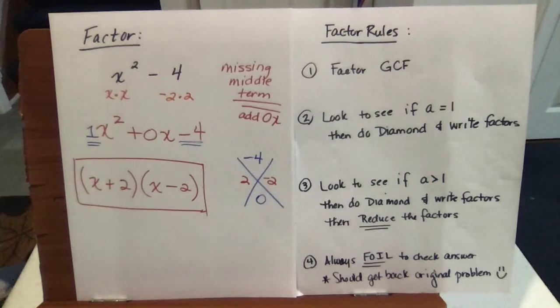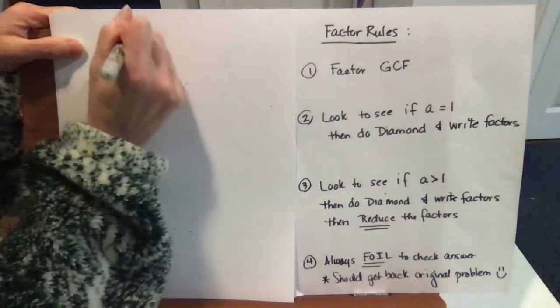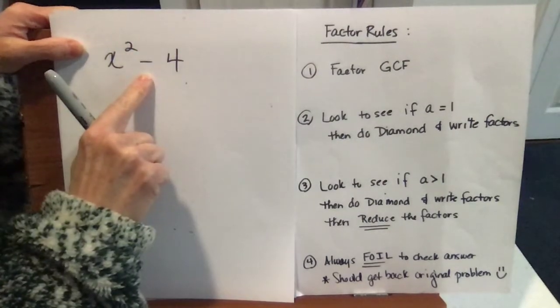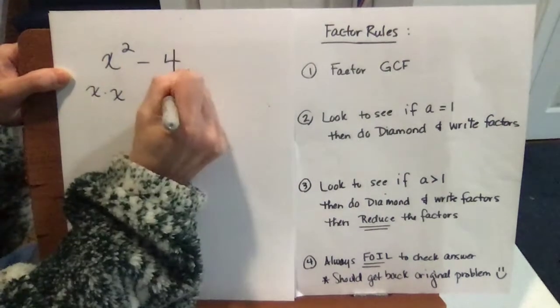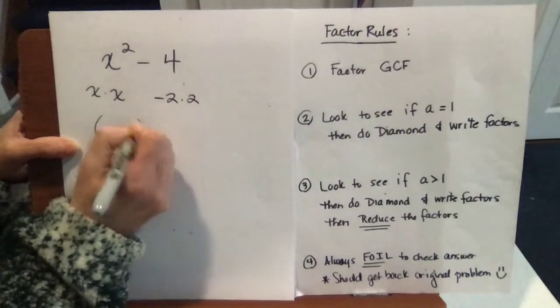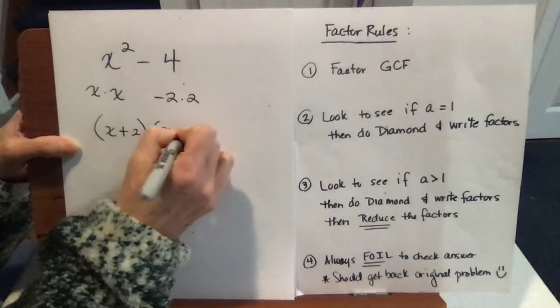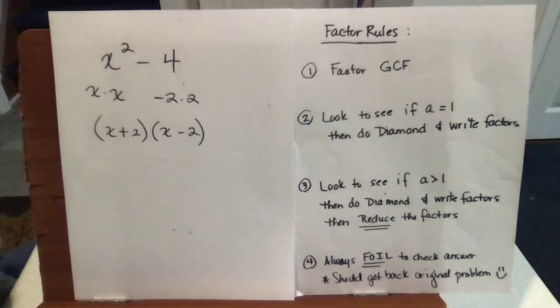So some folks are really, really good at remembering this, and they would be able to say, hey, that's a difference of squares. So instead of putting in the 0 middle term, you might be able to say, I recognize a difference, meaning subtraction, of squares, which means I have an x and an x. I have a 2 times a 2, but one's negative. So therefore I can say x plus 2, taking one of each, and x minus 2, taking one of each here. So it depends on you if you will recognize this as a difference of squares.